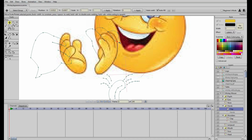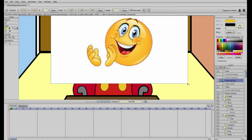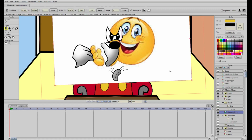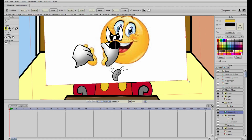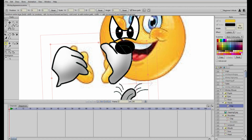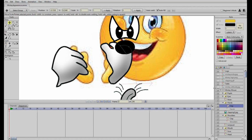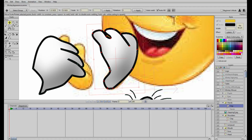Throw this around, loop things, although I don't want it quite that small. I should pull this up to match the size of the clapping. Yeah, so I want the hands to be roughly this big. Then I'll go back to here. Why are all these nose and stuff? There we go. Okay, now we're kind of on a trolley of some description. Moving along here.